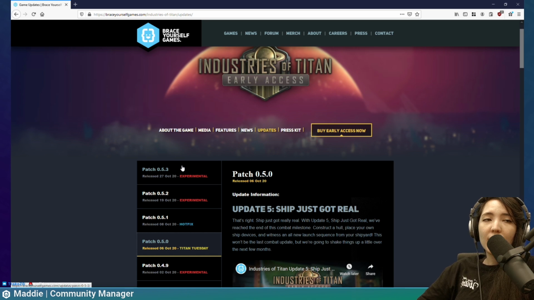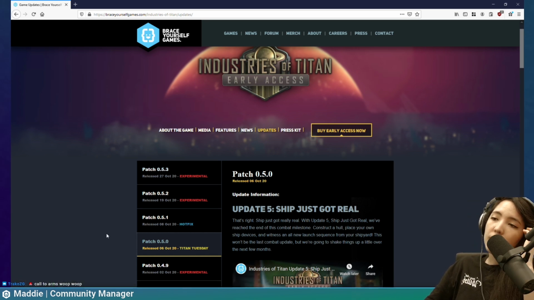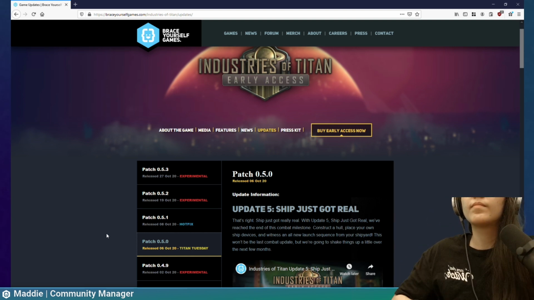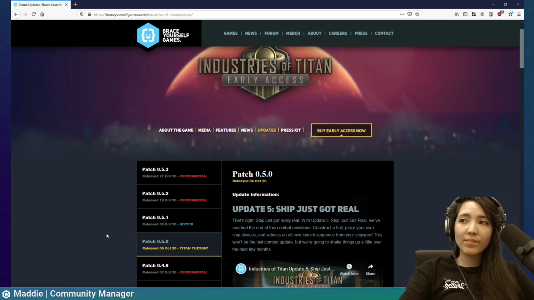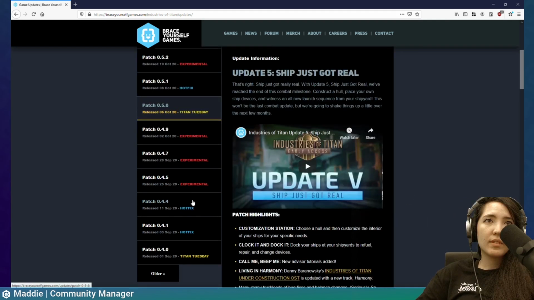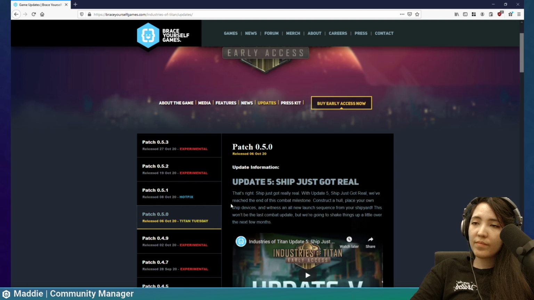Yeah, when we first launched, we were talking about quality of life features, and the very first ones we were talking about were call to arms and having dedicated workers per job category, and it's nice to actually be able to get those into the game finally. We actually have more quality of life features than that for this patch as well. Those are just some of the ones that we've been talking about.